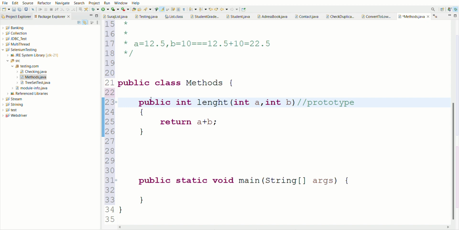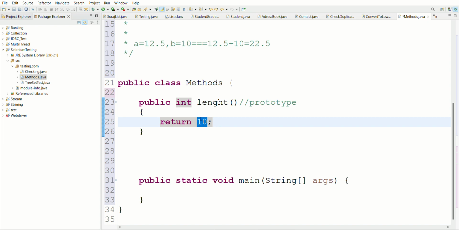Now if I am writing int here, I am saying that my program will return an integer value, so compulsorily I need to return an integer value. Here you can see int is the return type, and as the return type is of integer type, we have to return only an integer value.